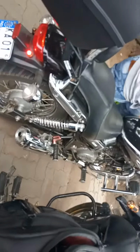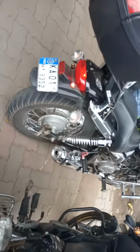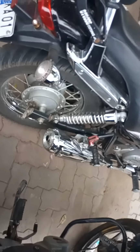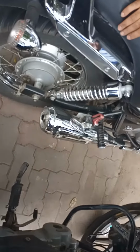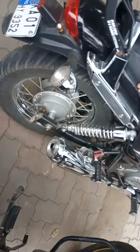Now we're going to start the engine now. That's the base sound of the cone filter. It's in stock now, at the scooter RPM in the vehicle. That's how the Avenger comes down.